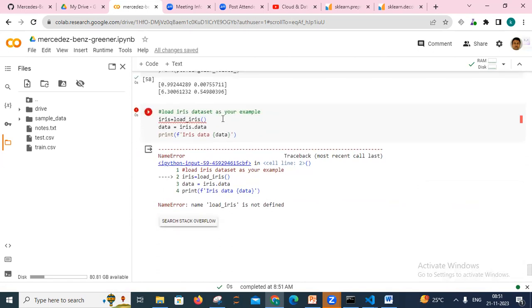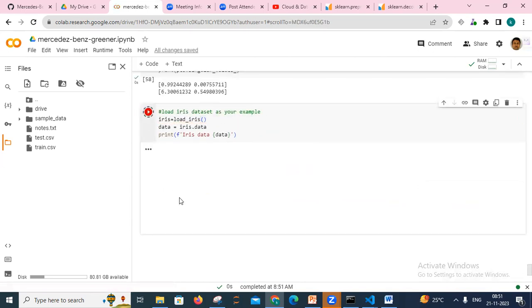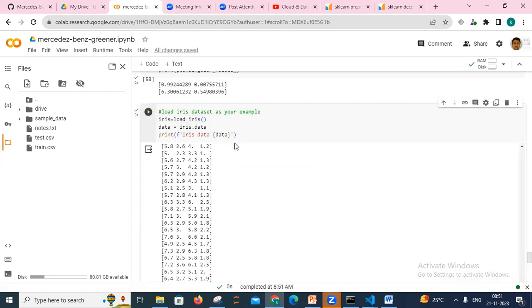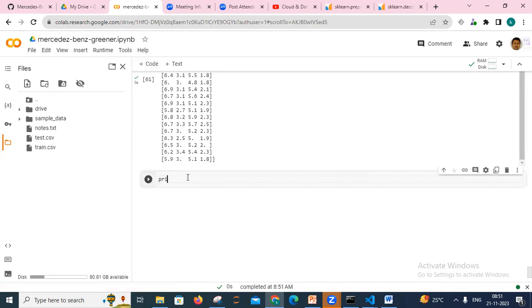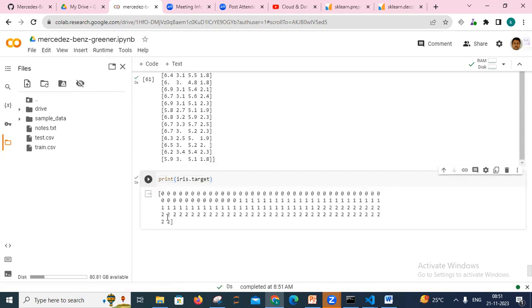You can see it is working. Okay, this is the data. And you can also print the target. Take one more cell, that is print your iris.target. Okay, this is the target.